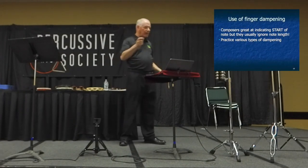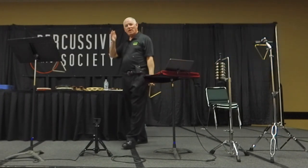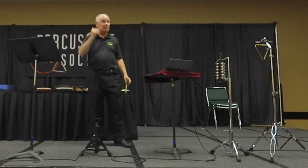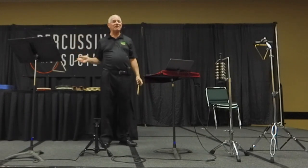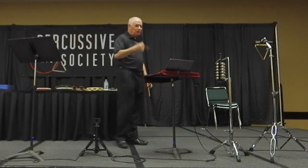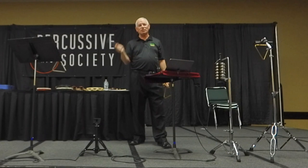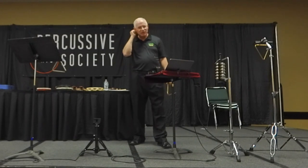We all know that classical composers were very good at notating when percussionists should hit something. They were terrible at letting you know how long it should ring. They usually ignored it. So usually half the time the markings are wrong. The note length is wrong. You have to use your judgment and listen.